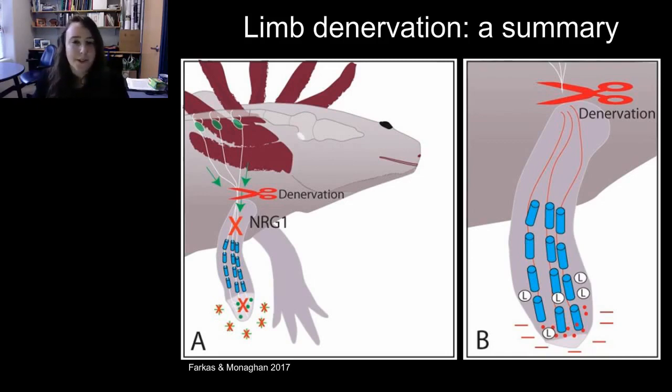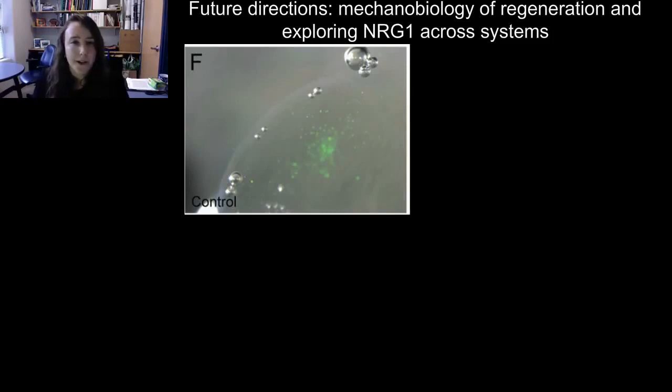But we can thus summarize all of this by saying that denervation of the axolotl limb prevents regeneration in two ways. It removes a proliferative signal, a positive signal, and it adds an inhibitory, perhaps inflammatory signal. And our dream is to one day find the ways in which these two halves of denervation interact with each other and perhaps unite them to get a whole, complete picture of what happens after denervation and how regeneration is affected by it.